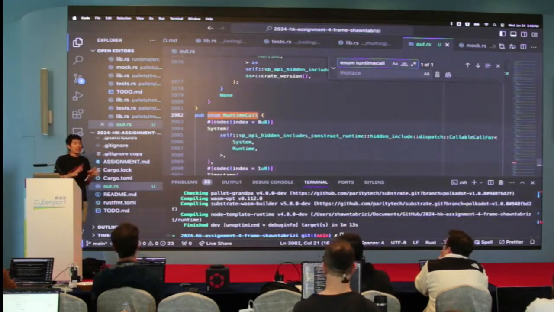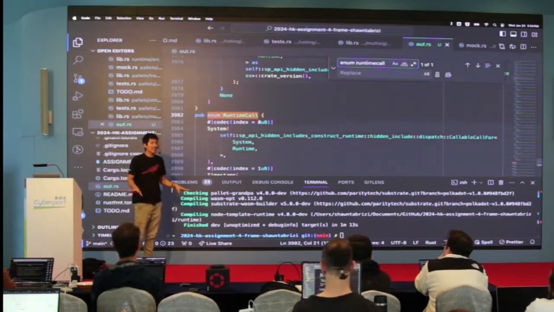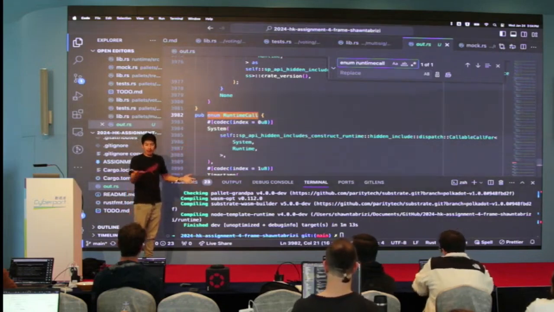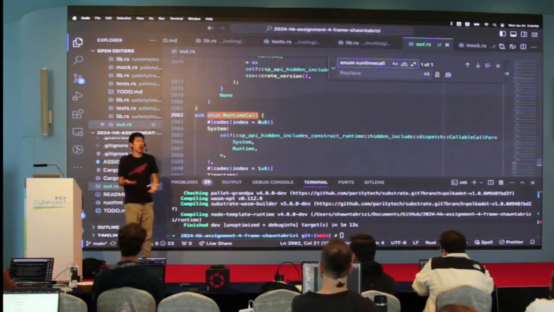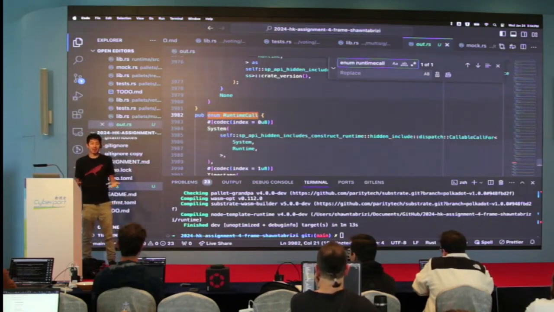But this is also the fine line between macro magic and making things developer friendly. Would you rather write all this code yourself every time? No. Do some developers bang their head because they're wondering where this type is coming from? Yes. There's a combination of education and maybe just blindly accepting that things work. That's worked for me so far.